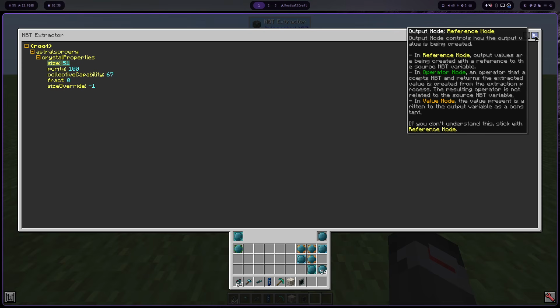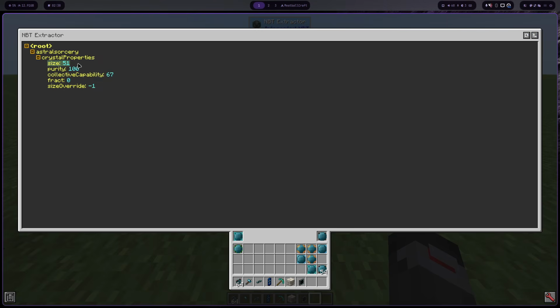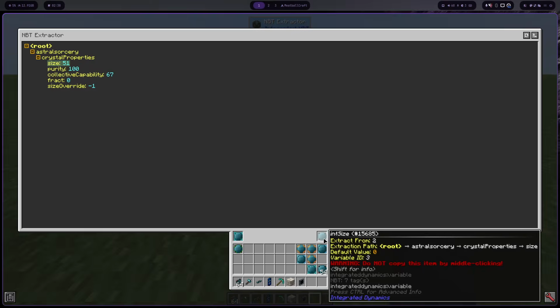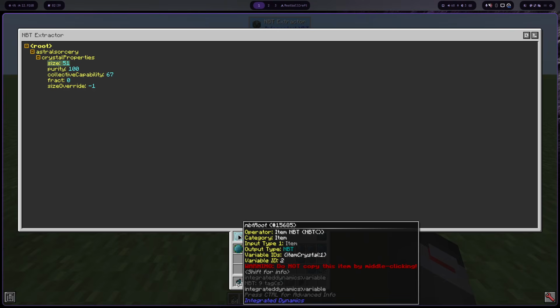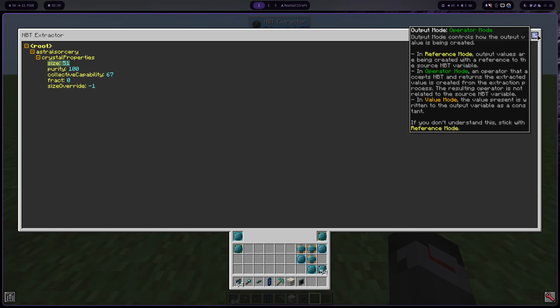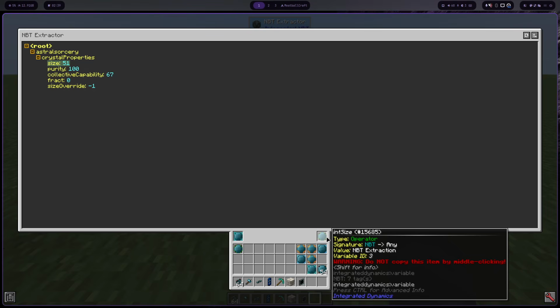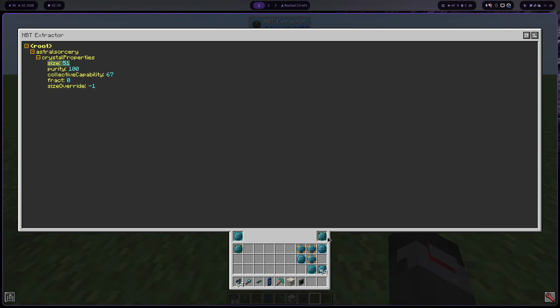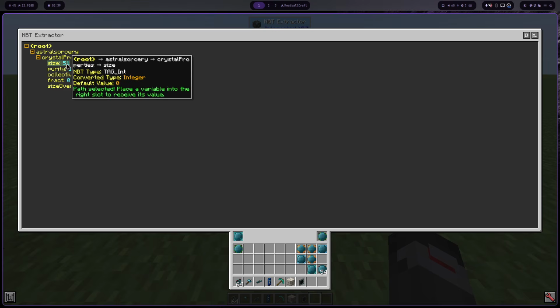You're about to understand now. So basically what we have done so far is reference mode, where we are saying it should get us root astro sorcery crystal property size in relationship to the NBT data we inserted. So it will always expect that this NBT data is available and then get the size from it. Now we're giving him instructions on how to do it, and that's an operator. So now we are only saving the instruction: if you see NBT data, see if there's astro sorcery crystal properties, and then give me the size, whatever the size is. But we do no longer have this coupled to a specific NBT.